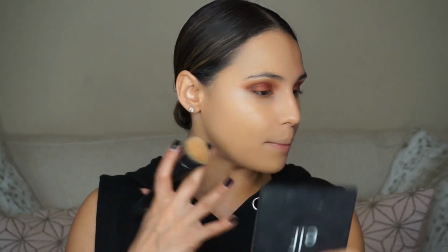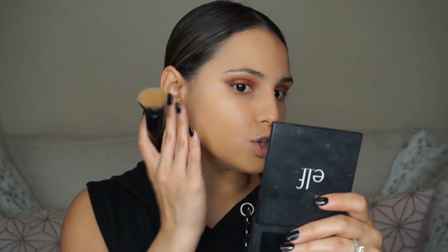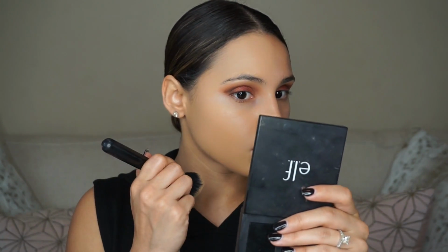It's kind of an in-between, and I would say this is a medium to full coverage foundation. So there's light coverage, there's medium coverage, and then there's full coverage. I would say that this foundation applied with the brush is right in the middle of medium and full coverage. Somewhere in the middle of that, you know what I mean? But it's dried down. It's really not too tacky. It feels pretty good. I feel like you could get away with wearing this foundation and not even setting it with powder if you really wanted to, honestly. But it still has a nice soft glow to it. Damn.